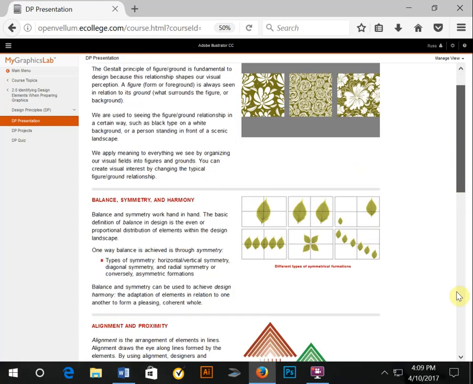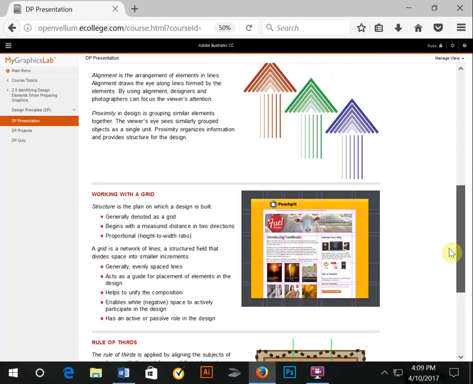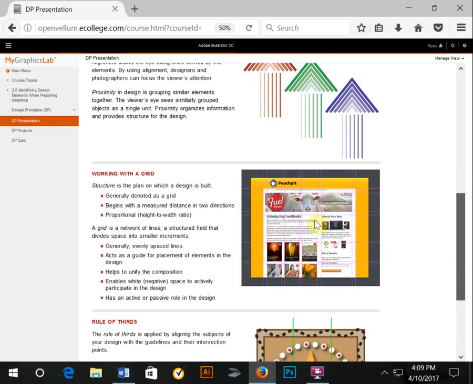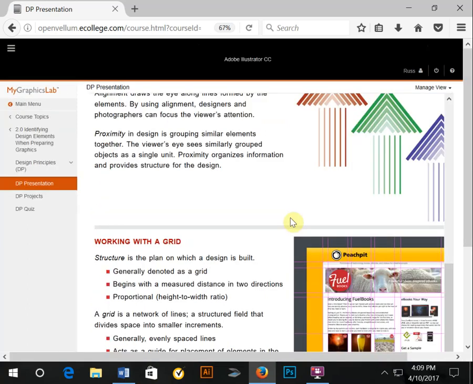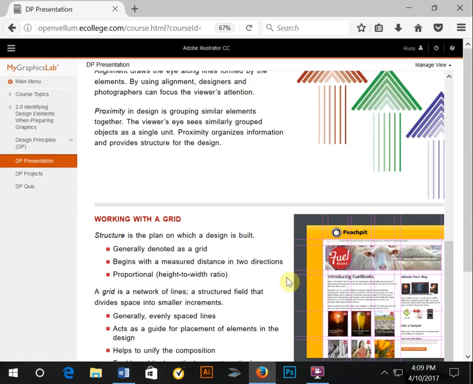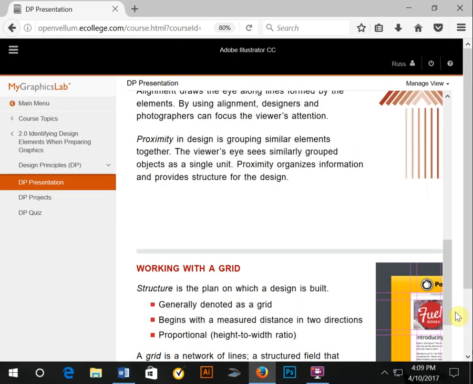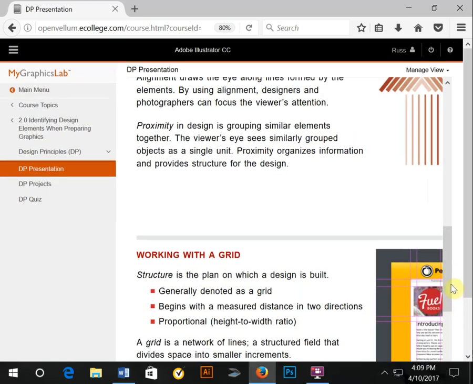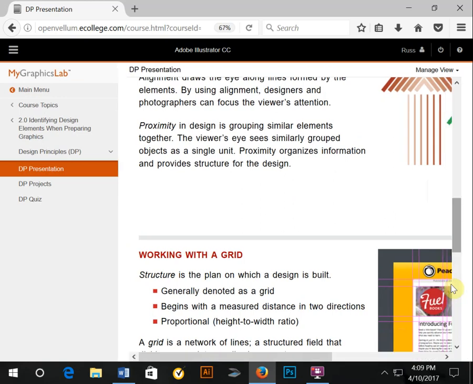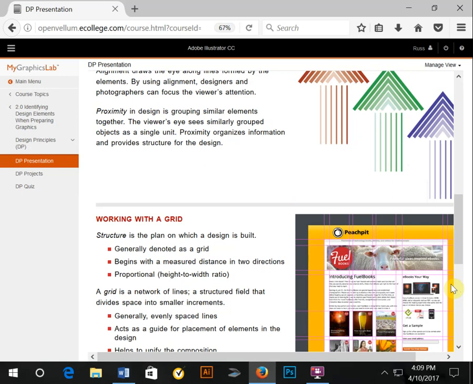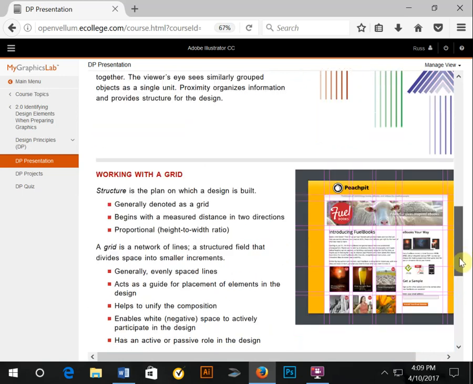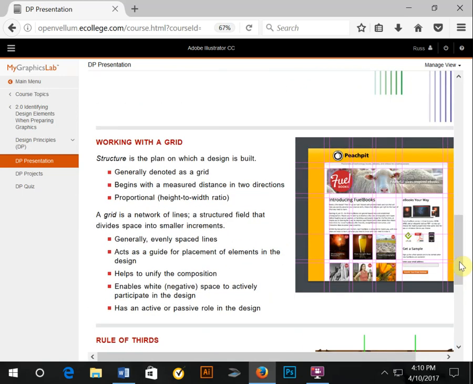If we were to go back to this graphic, let's try to zoom in on it a little bit. Okay, there we go. I'm sorry, I'm getting a little bit larger than I need to be. Okay, there we go. I'm trying to make it a little larger.